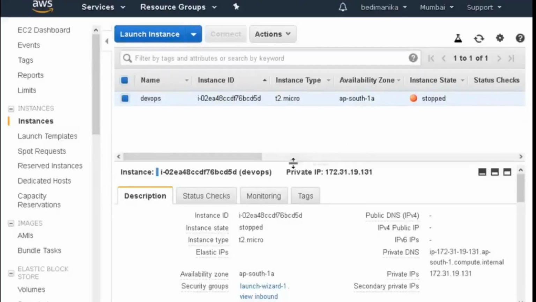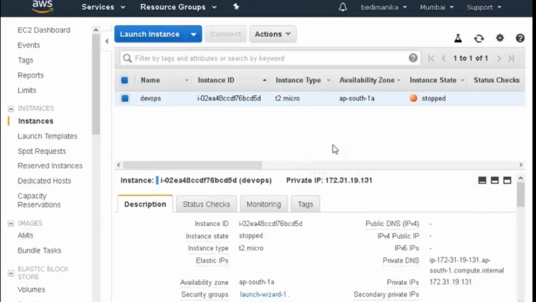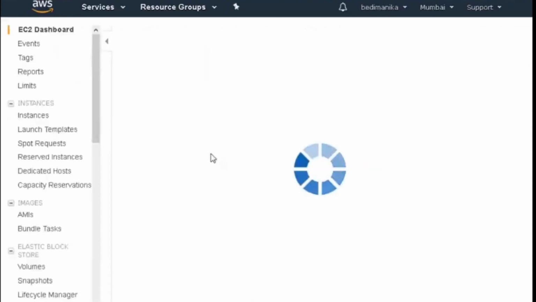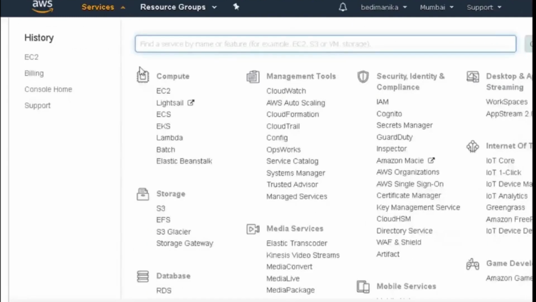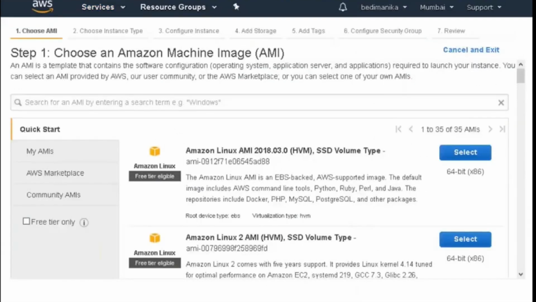So I want you guys to log into your AWS console, and you'll see something like launch instance, launch virtual machine also. So click on that. Click on that blue button that says launch virtual machine or launch instance, or you can go to services on top, go to EC2, and you'll see the same interface as I was seeing earlier. And we will all follow these steps very closely.